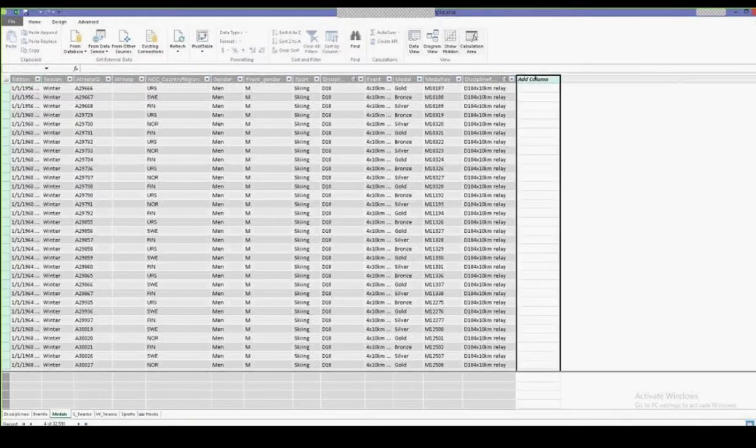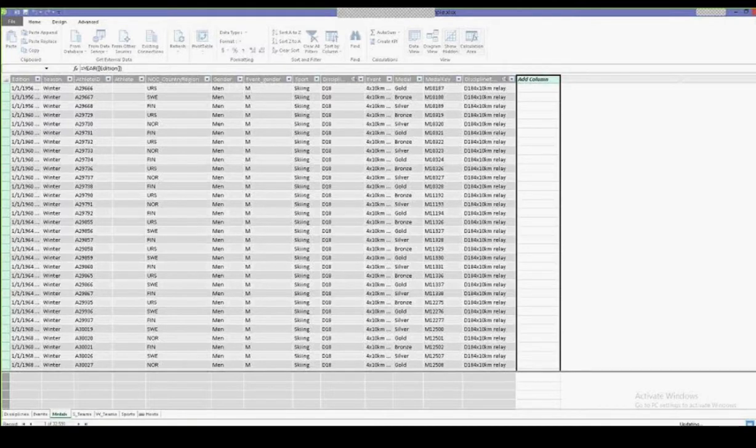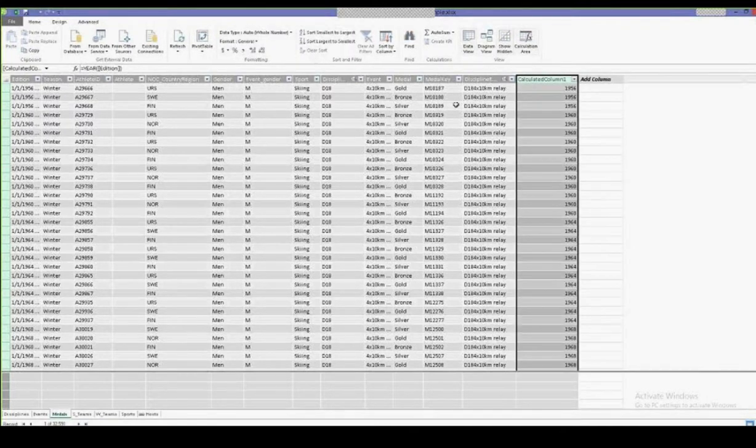And the formula that I'm going to use here is going to be equals year, opening bracket, and then addition. Of course, I'll give that a better column name than calculated column 1. I'll simply call it year.